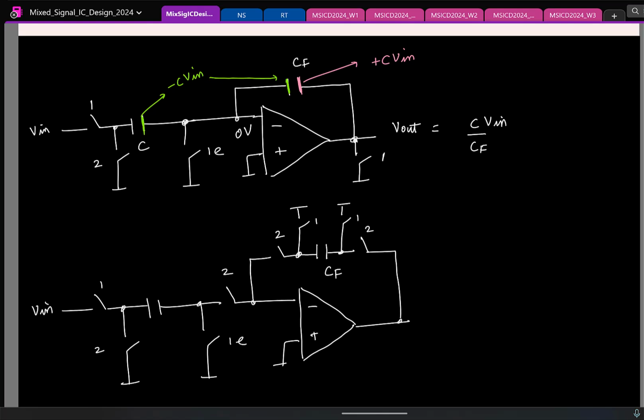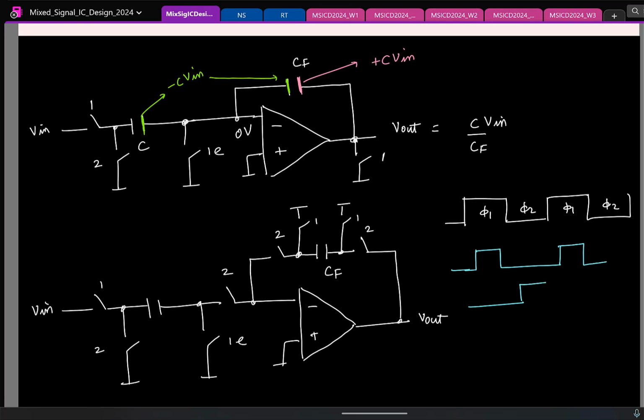Cool. So here, if I actually notice, in either of the two circuits, let us say this is my main clock. So I'll call this phi 1, phi 2 and so on. Again, just to remind you, the actual clocks phi 1 and phi 2 will be non-overlapping like this. Okay. This is how my actual clocks will look like. For easier understanding and representation, I am showing it like this. Okay. So now, maybe I'll push it down.